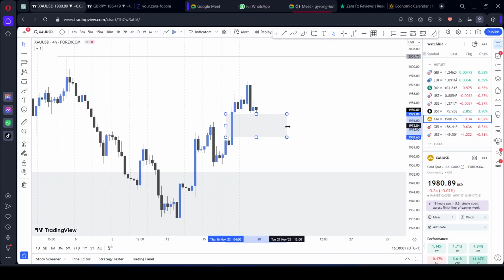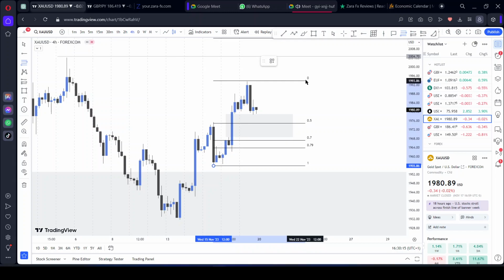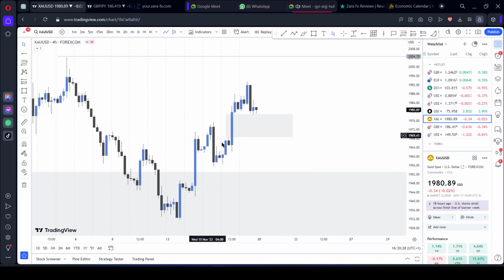You can see that I've already marked an FVG that we have here. This is an FVG, right? This FVG also aligns with our mitigation block. You can see we have an FVG and a mitigation block there as well. Now let us try another thing and see. Okay, you can see that that zone also aligns with our discount zone. So if price trades back into this FVG or this mitigation block or this discount zone, it's a very good time to look for another buy opportunity if we see a buy signal.